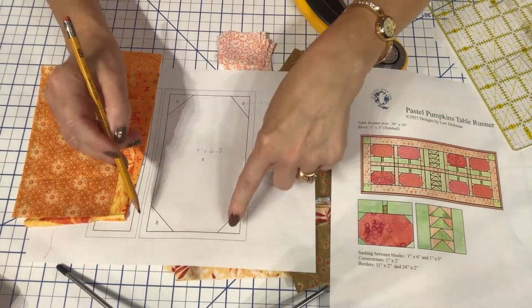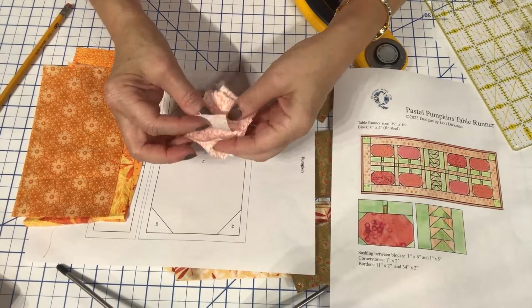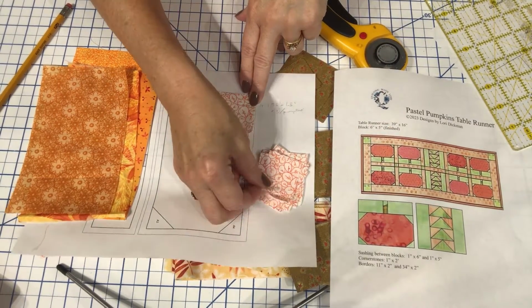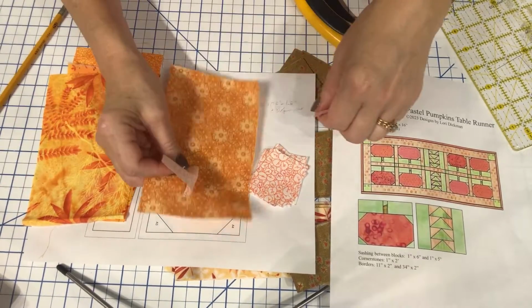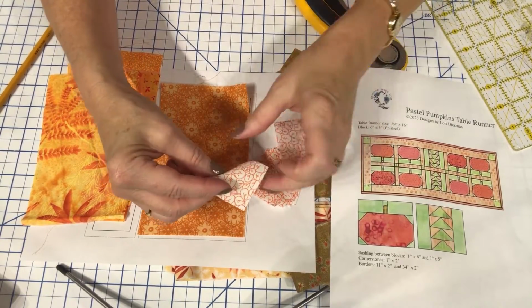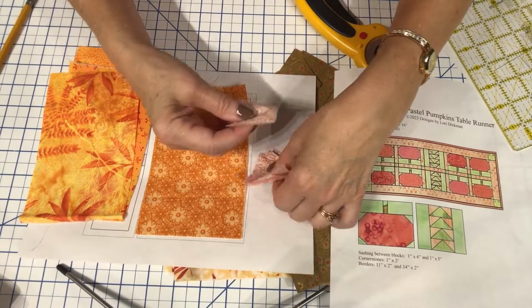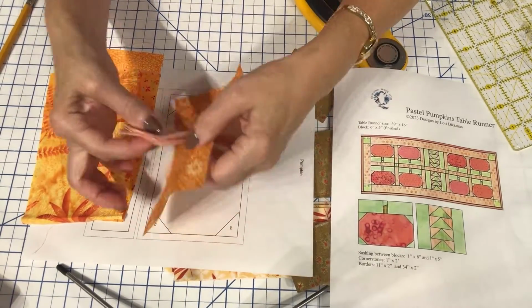Now I need these little corner units to round off my pumpkin, and I'm going to use these little background pieces, and they have some orange print in there, and that's what I will use on each corner to paper piece all of those. As I paper piece it, it will be on the back, but it will turn out looking like that. And we'll have each of these done here shortly. So that's what I'm using. So I've cut out enough of those. I believe I cut 16 of these because I'm going to have 4 pumpkins, and I need 4 for each pumpkin.